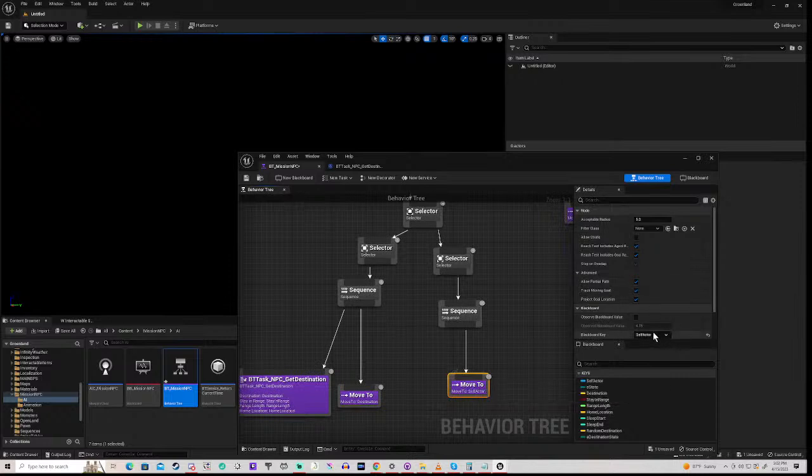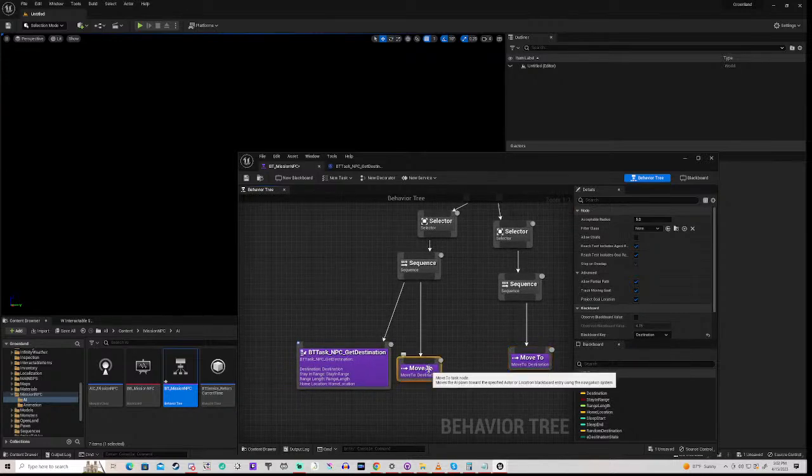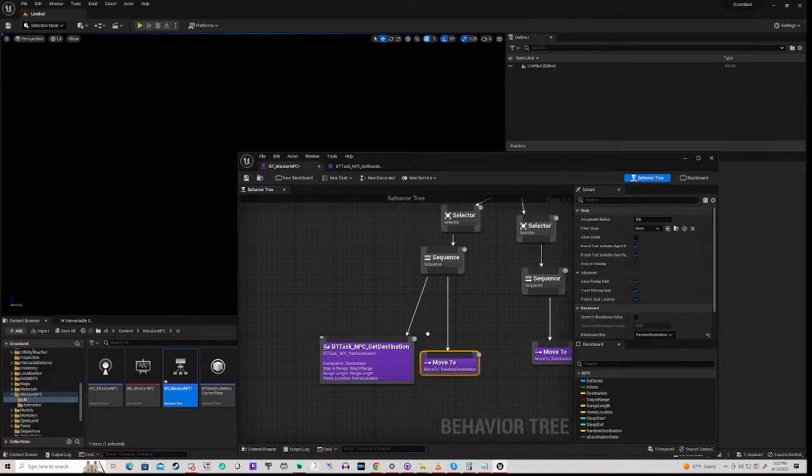And that is going to be destination. This is going to get swapped to random destination. We're going to have to add to this, and that's going to change to random destination, right?